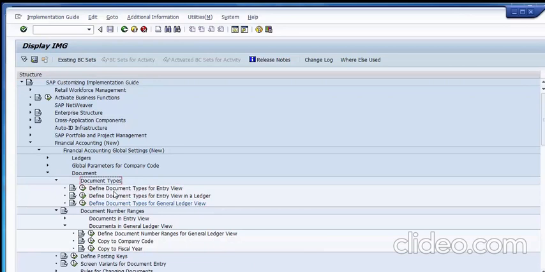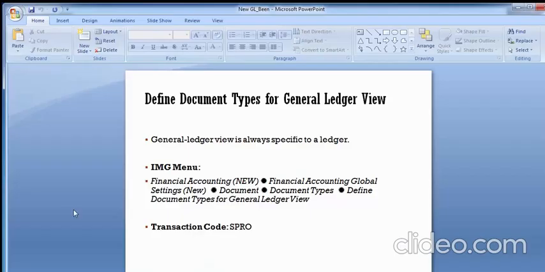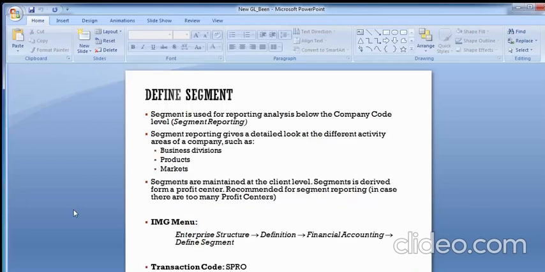So we are done with the document type part of the new ledger accounting, and now we'll move to the next part, that is define segment. Segment is used for reporting analysis below the company code level. The segments are used for segment reporting.